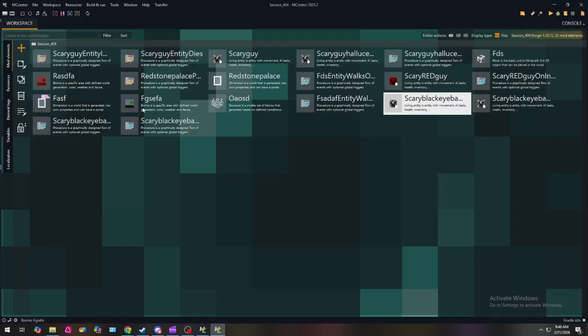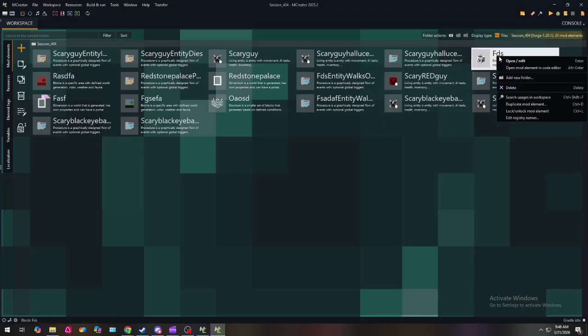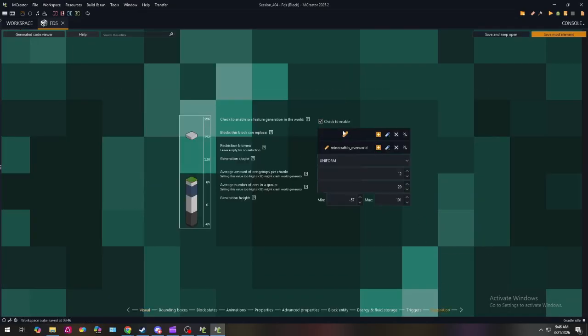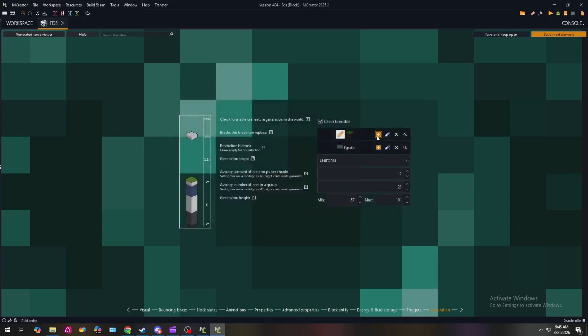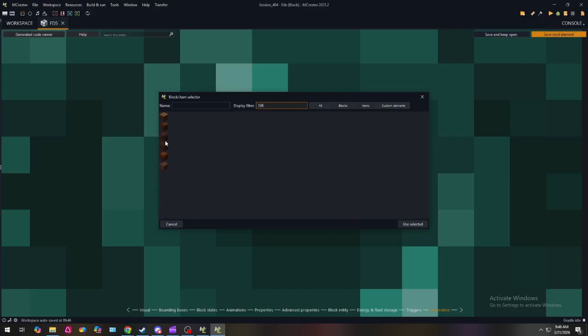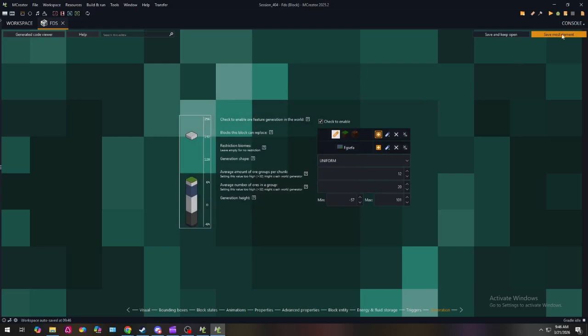And how about instead of making a new dimension, let's not delete this block. Let's make this block spawn in this biome, and it can replace grass and dirt. Any dirt. Okay.